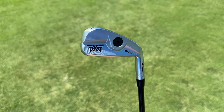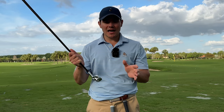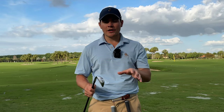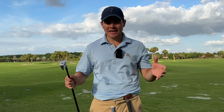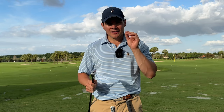That is our driving iron versus hybrid versus 7 wood test. Starting final conclusions with the driving iron: really impressive head from PXG. I love the look, the shaping, the slightly wider sole making it more playable. The adjustable weight isn't talked about enough with irons. This thing feels amazing — they've made it feel like a forged golf club off the middle of the face even though it's hollow-bodied, which is not easy to do. But this is exactly what you'd expect: a better player's golf club. If you're good and know how to manipulate it, you can flight it up and down, curve it left to right. It's great for driving on a shorter, tighter course where you need to keep the ball in play.